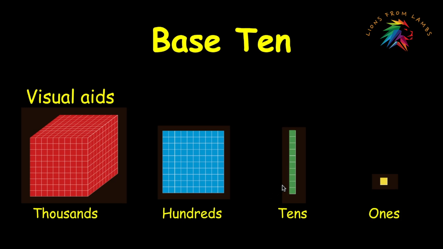Similarly, if you take the 10 rod, which is 10 individual units together, and you look at the hundreds flat, you have 10, 20, 30, 40, 50, 60, 70, 80, 90, 100 — that's where the hundreds come in. And then if you wanted to go to the thousands, because it's three-dimensional, this is a 100 flat, and you would see that there are actually 10 hundred flats in 1,000. That's how the base 10 blocks represent the values of the numbers and place values we'll be dealing with in math.